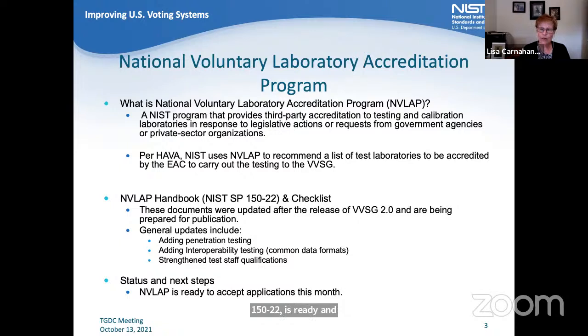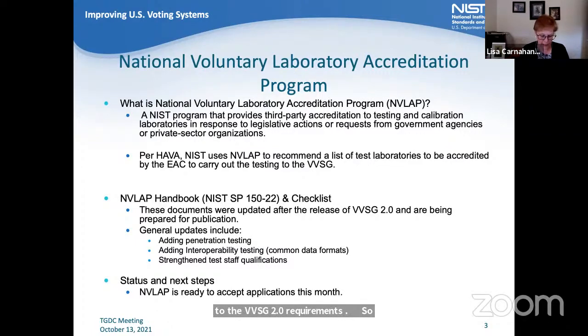And this is so that we have confidence that those testing laboratories are competent to test voting systems to the VBSG 2.0 requirements. So we worked on updating that document and the assessor checklist that goes with it. Those are sort of the two key items that exist in any NAVLAP program.